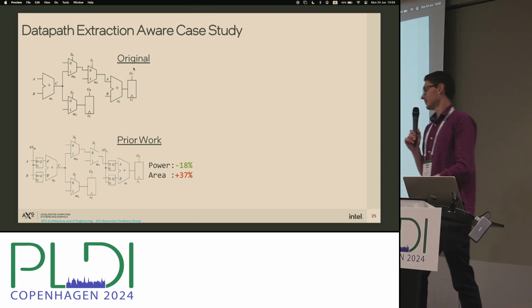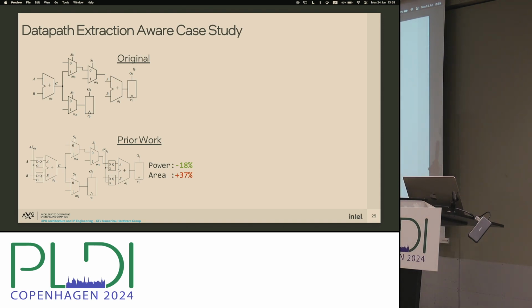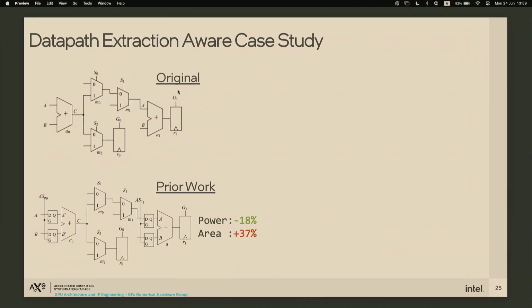And then let's take a brief example where moving up the abstraction layer helps out a lot. In prior work, we've taken this circuit in the top left and inserted these operators, represented by these square boxes, which are basically transparent latches that freeze the input when you don't care about it. This reduces the amount of toggling going through this circuit. And you get some power benefit, but you do pay some area penalty.